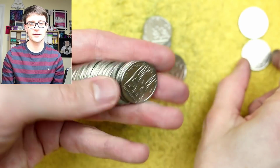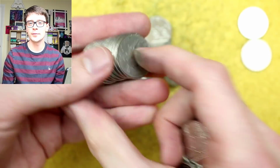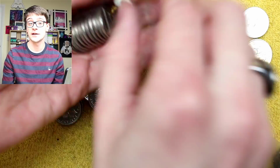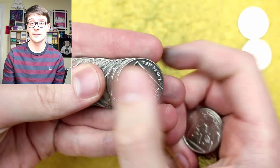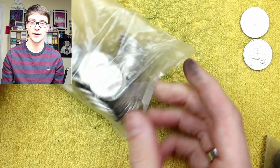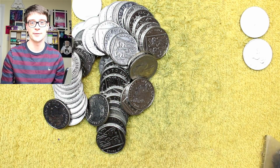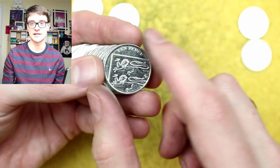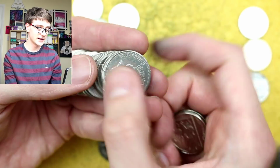The only person in my sort of family that collected coins is my father, who would buy annual sets rather than hunting through circulating coins. But yes, I think, to the best of my knowledge, he's the only person in my immediate family that collects coins. My little brother was kind of interested in it very early on when I was starting to get some success with the YouTube channel. He used to help out with some of the videos, but I think that has died a death with him, unfortunately.